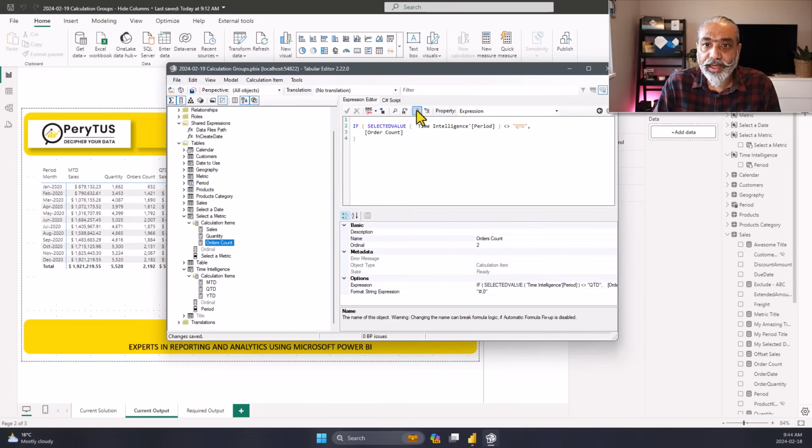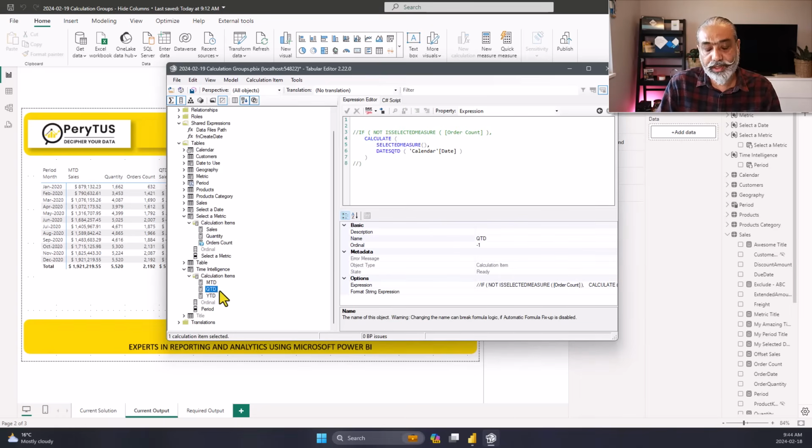The other way is, if I have unchecked this, I go back to my time intelligence calculation item, and in QTD I can put the logic there. Wherever we are using the QTD, this is how I will do it. If my selected measure is not an order count, then apply the QTD logic, otherwise don't apply the QTD logic.